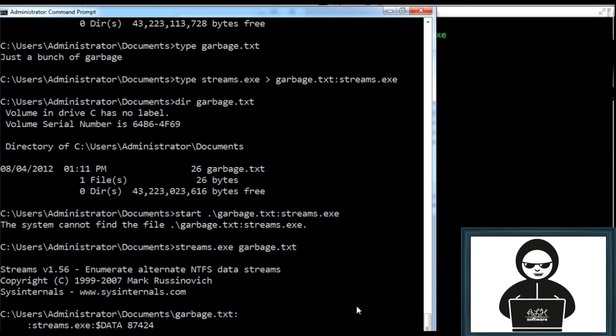The one thing that you can't do anymore since Windows 7 is run executables from inside an alternate data stream, so you'd need to be able to stuff the data into the alternate data stream and get it back out again in order to run the executable. But that's Windows alternate data streams and some uses and how you would go about using it.